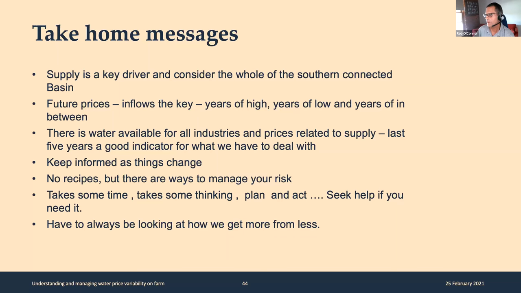Yep, thanks, Daryl, and I hope that answers your question, Andrew. Another question from Kerry Greenwood relates, I think, to that same price graph. The question is, are the years on the price graph at the end of the water year? So sorry, I might not have explained that correctly. Those price points are the weighted average price for the allocation in that year. So it's looking at the weighted average price over the whole year, not just a spot price at the end of the year on that price graph.